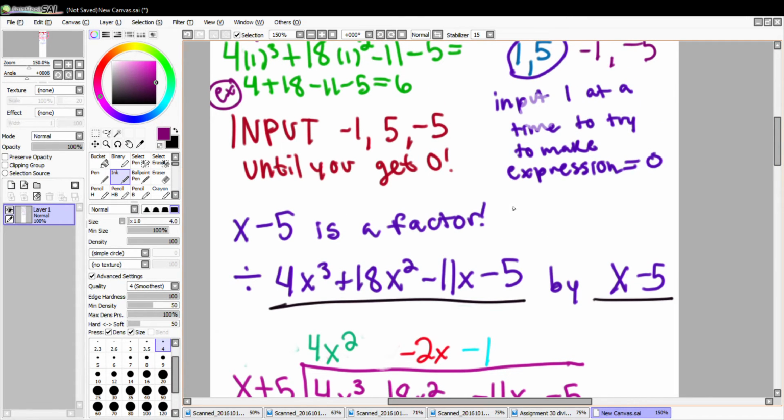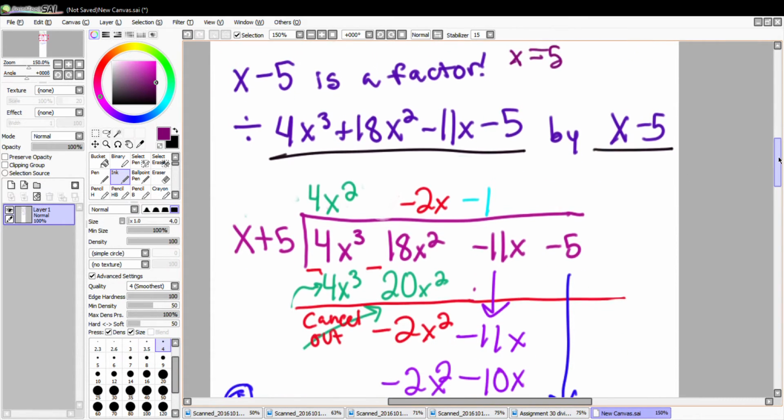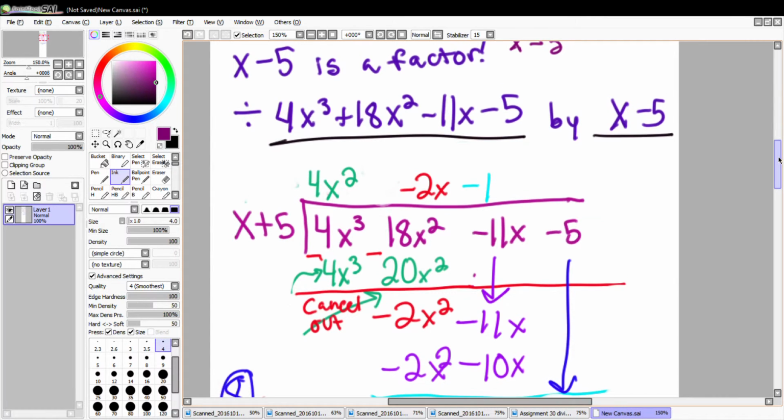If you set that equal to 0, then you'll get x equals 5, but for some reason we translate that into x plus 5. I don't know why we reverse it like that. I honestly have no idea. That's just what I've been told, so I'm just going to try and do that for the rest of these problems as well.